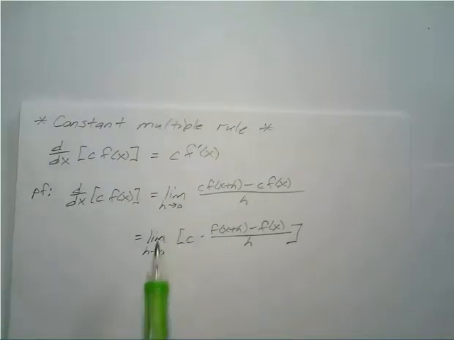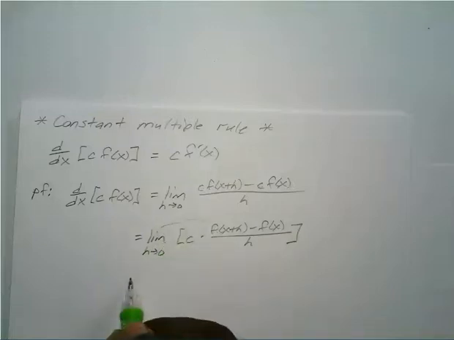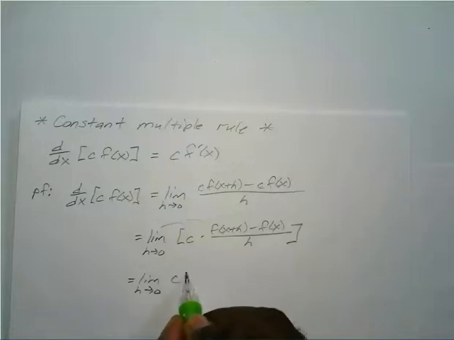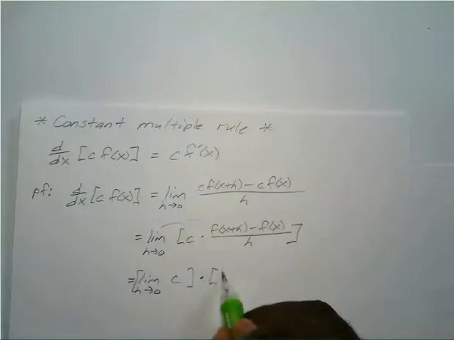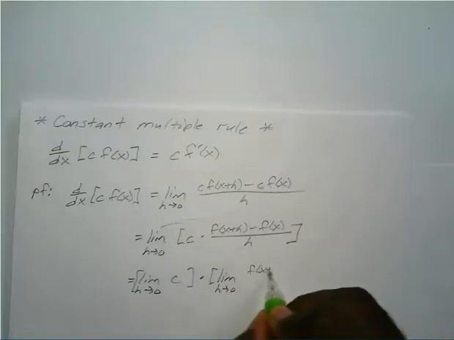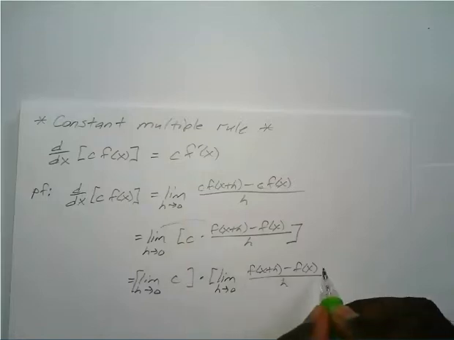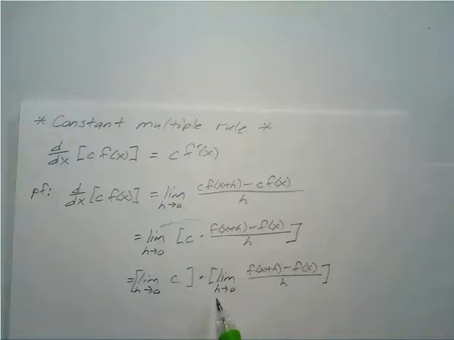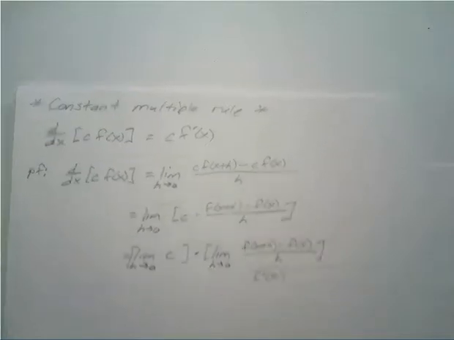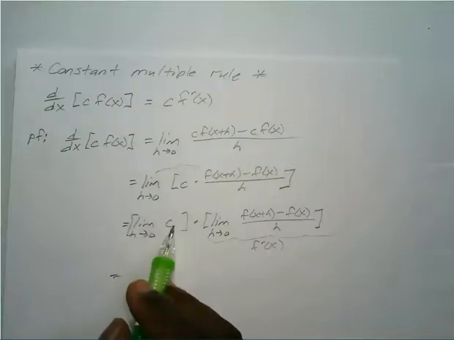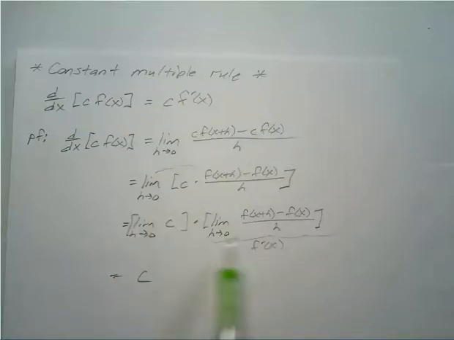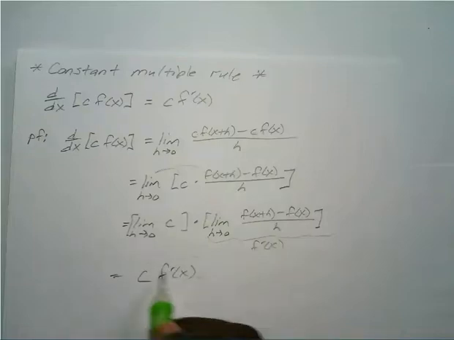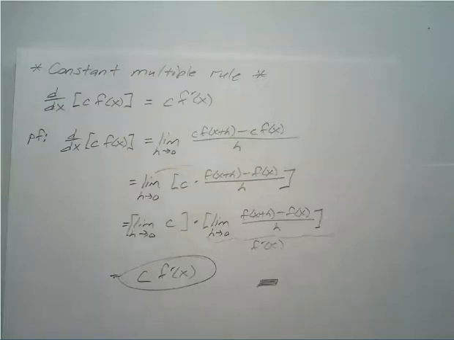Okay. Now, if you remember also from the properties of the limits, you can kind of distribute that one. So the limit as h approaches 0 of our constant c times the limit as h approaches 0 of f of x plus h minus f of x all over h. All right, so you see here that this is just our f prime of x. All right, so what do we do? The limit of a constant is just that constant. So here you have c times your f prime of x. All right, so that's your proof.